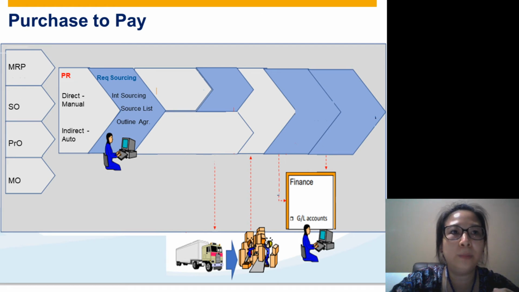Let's say we want to buy a certain amount in dollars, but the period is within 1 year, so it's okay if I only buy one time as long as the whole amount is fulfilled. So let's say I already have an agreement of 1 million rupiah with the vendor, then in the scheduling agreement, that 1 million will be separated into several deliveries, and the deliveries are already stated. That's what we call the scheduling agreement.